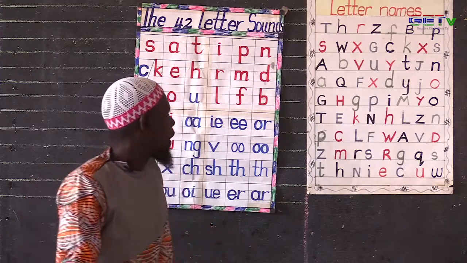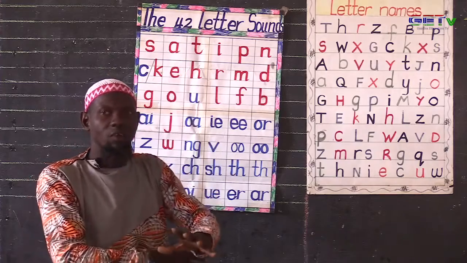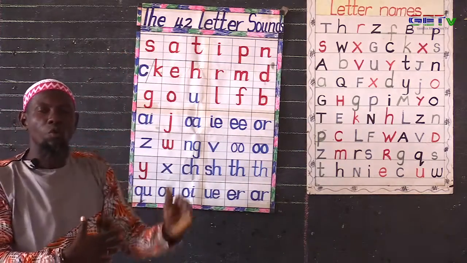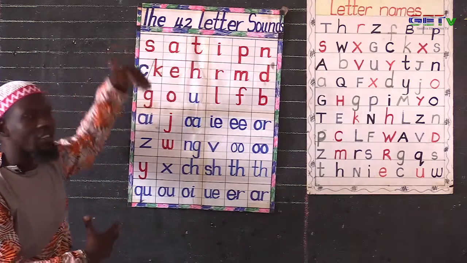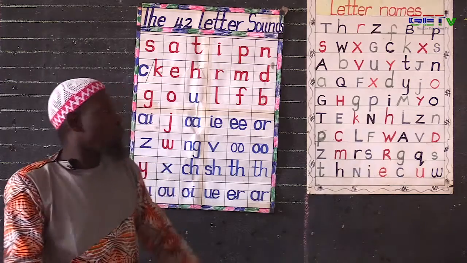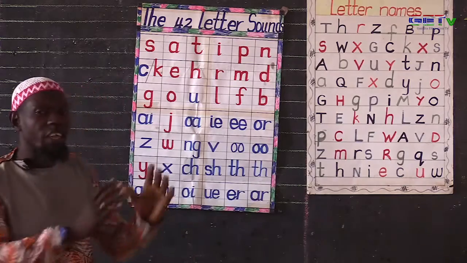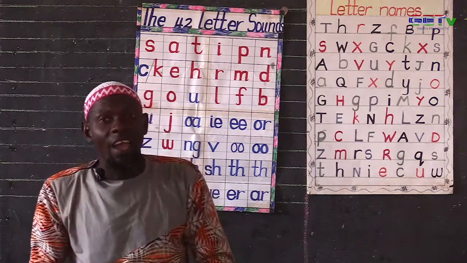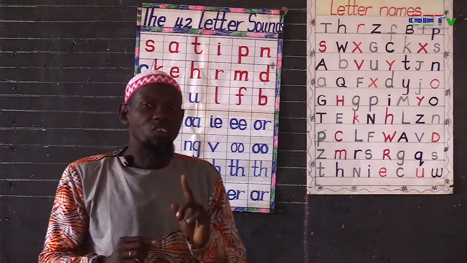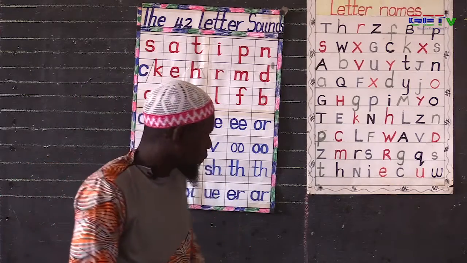And that is why, instead of continuing with this sounding, I said now let's use the other side of it. That is by giving you the other names, the so-called names of the letter sounds that we have been doing. So today we are going to concentrate on the names: the S, the A, the T, the I, the P, the N, and not s, not a. Are we clear? Very good.